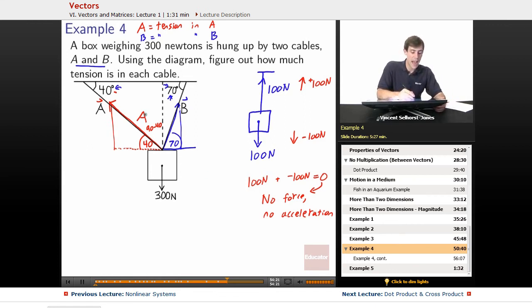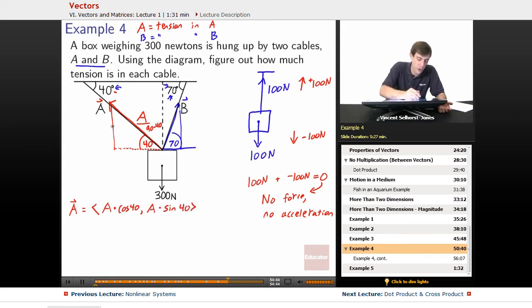So we know that A is the length of this hypotenuse. We don't know what the number is yet, but we're calling it A. So the vector A is going to be broken into components. The horizontal amount is the side adjacent to 40. So A, the length of the whole thing, times cosine of the angle. And then A times sine if we want to talk about the vertical part, the side opposite right here. So that'll be A sine 40 over here.